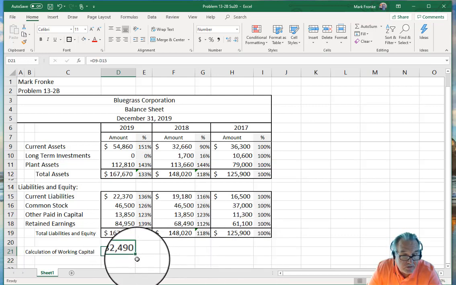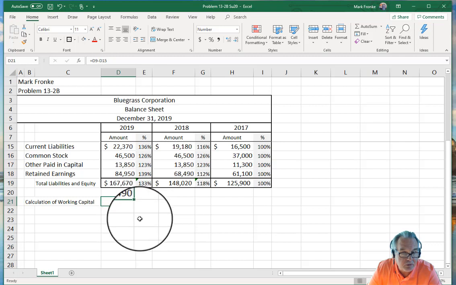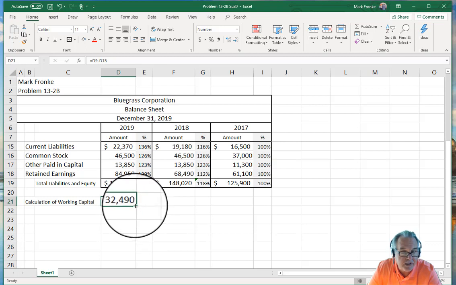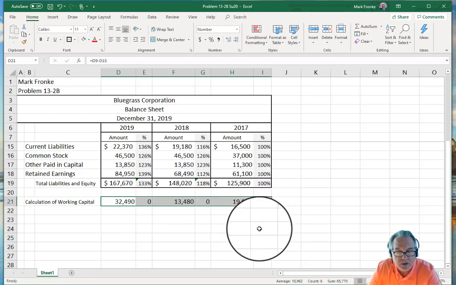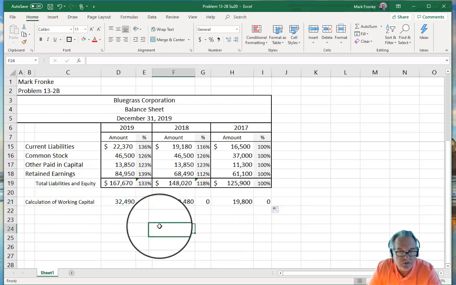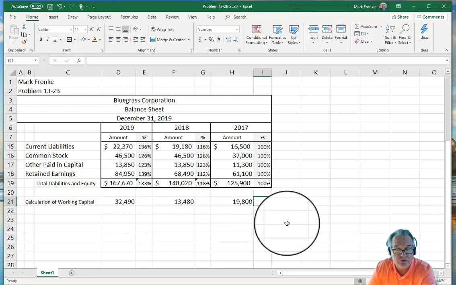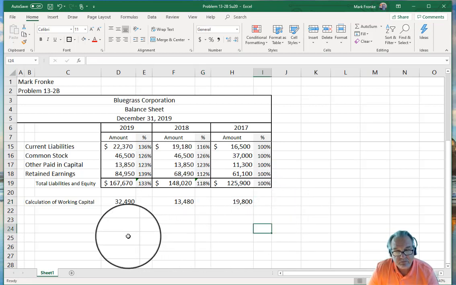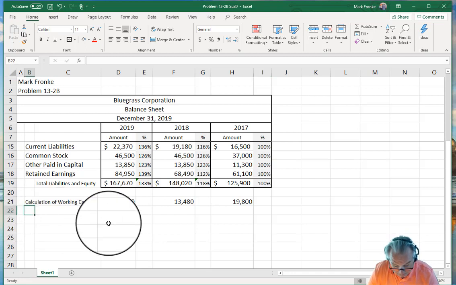It's the drag tool. In the lower right-hand corner of the cell is a little box. When you move the cursor, your plus sign becomes a skinny plus sign, and then you can just drag it over, and it will calculate the same thing in those columns. Now, we wouldn't do this on percent, so I'm going to delete those, but that gives you a little bit of a shortcut.